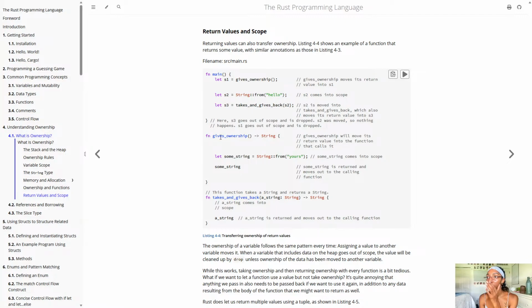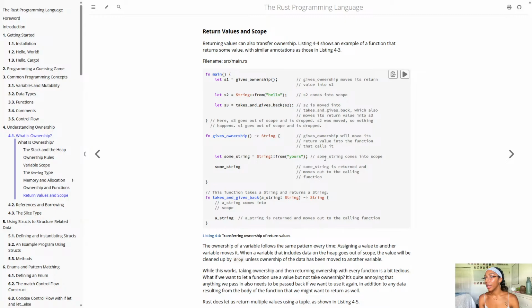Alright, so we're going to be looking at this helper function. So gives_ownership is going to return a string. We have no parameters. This is the start of our scope. So gives_ownership will move its return value into the function that calls it. Within our scope, we have let some_string bound to String::from with the parameter of yours.